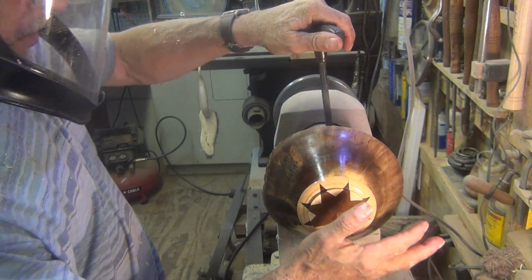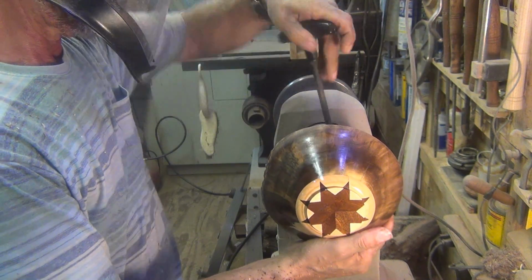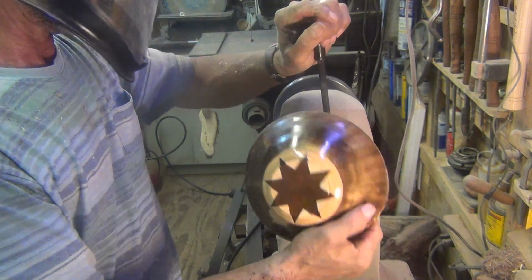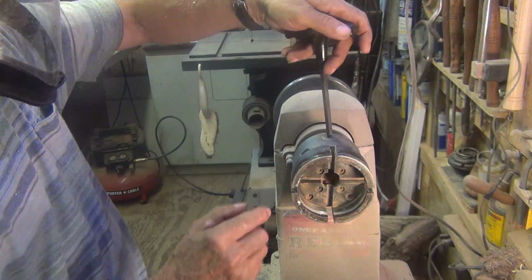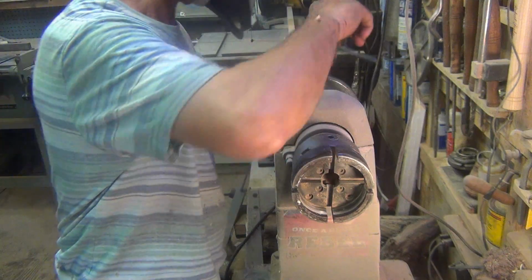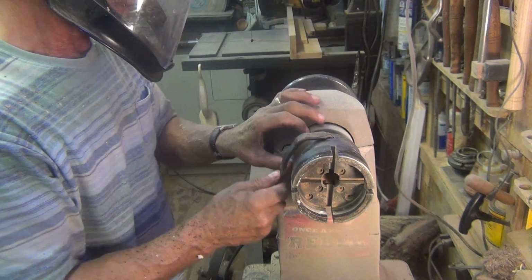Okay, so I'm not going to be able to use these big jaws, because I reduced the size of the tenon significantly. So, go back to my other jaws.